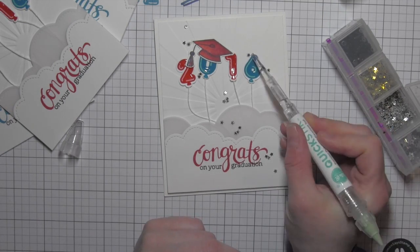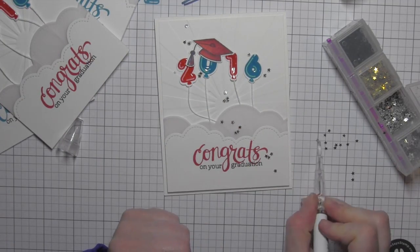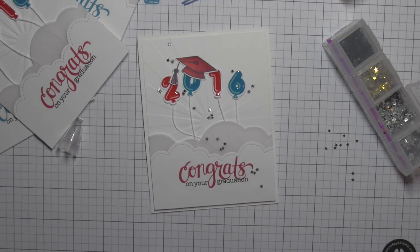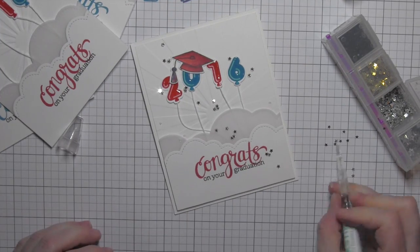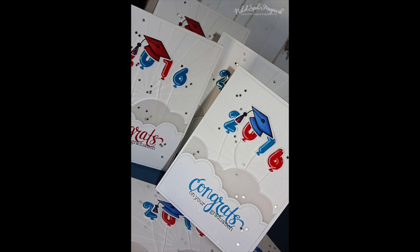I hope this has inspired you or given you some ideas for creating your own graduation cards for whatever grad you know, whether it's college, high school, whatever it might be. This would also work great for another occasion if you just switch up that graduation cap for something else.